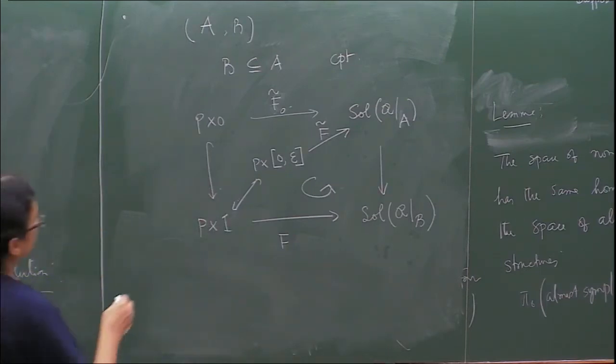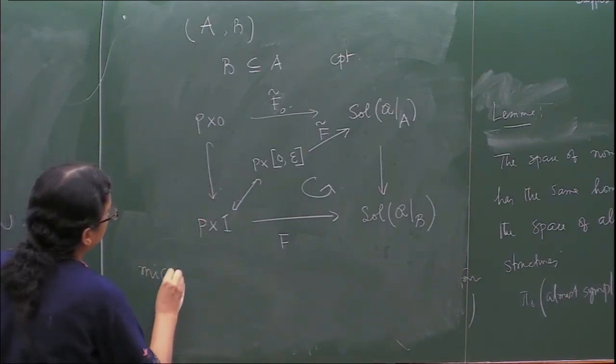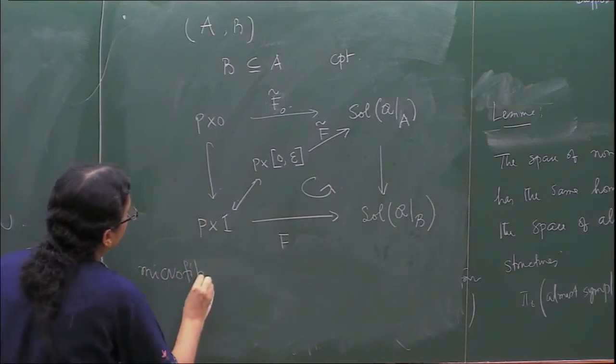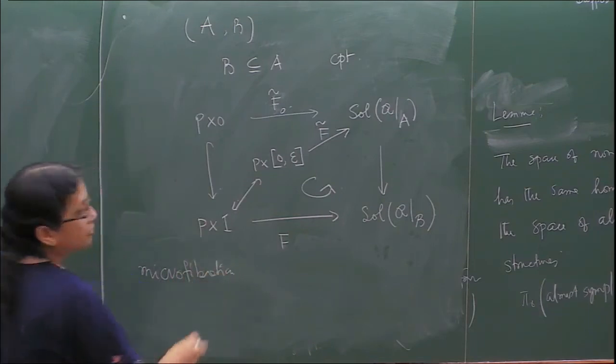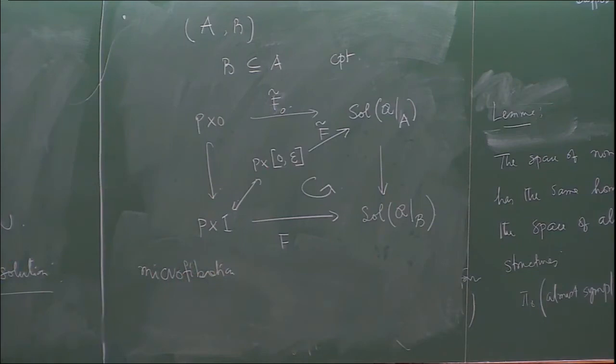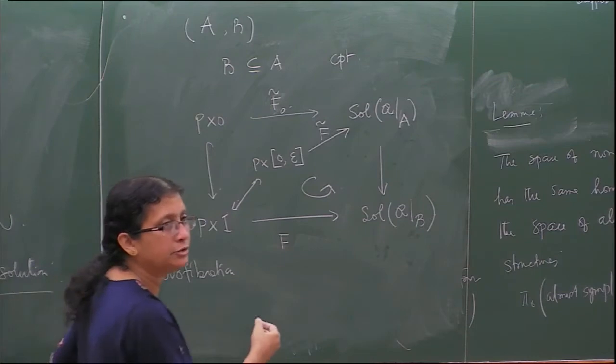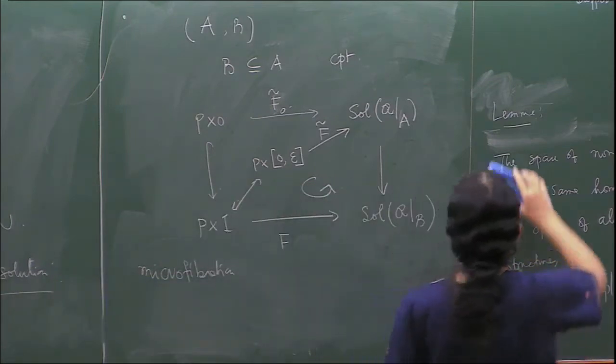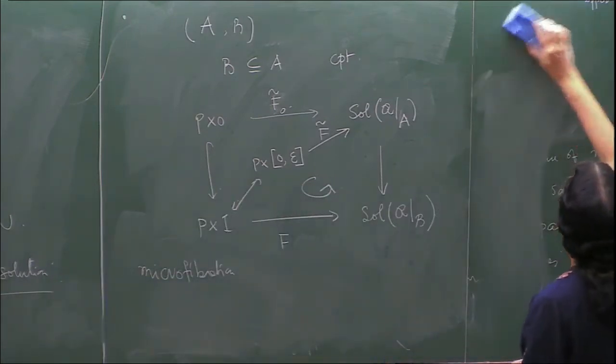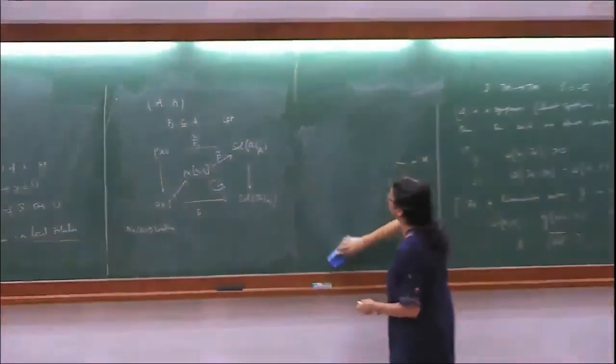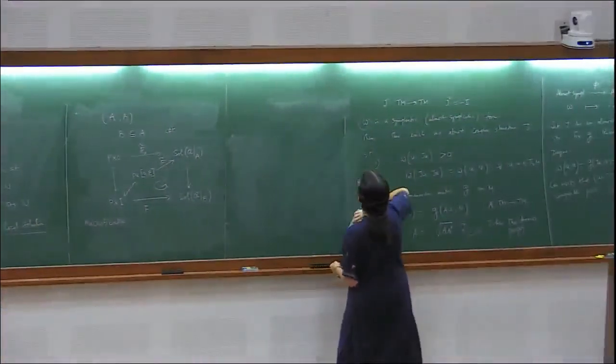So this, in Gromov's language, is called microfibration. Usually I would say that this is a fibration if I have the whole lift. This is called the microfibration, meaning you have a small lift. And that plays a very important role in the proof. I will not go into the details, but I will just mention where you use this fact. So these are the two consequences of open manifolds, open relations.